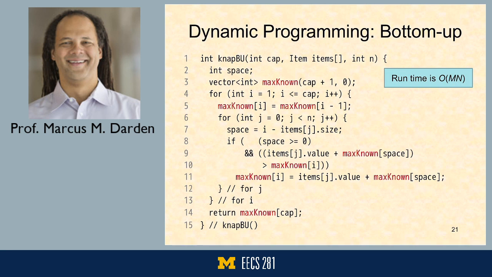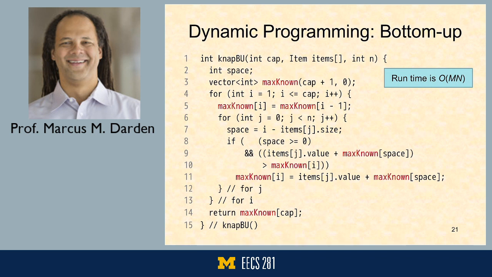Great. What does this one do? Well, it starts out by giving me a vector to put my values in, right? And I'm going to set this up to be capacity plus 1. That's my standard DP giving me one more frame in the direction that I'm programming. I'm programming towards a bag of size M. So I need to be able to square brackets M when I get done. So my size then has to be size M plus 1. So that's where capacity plus 1 comes in.